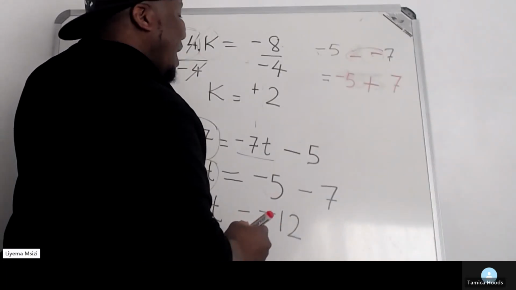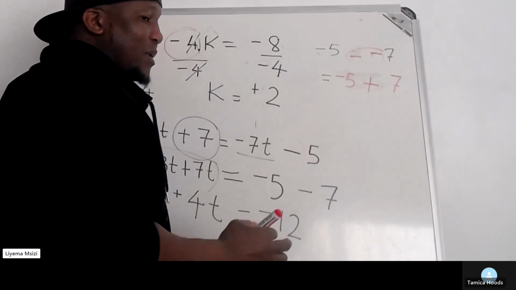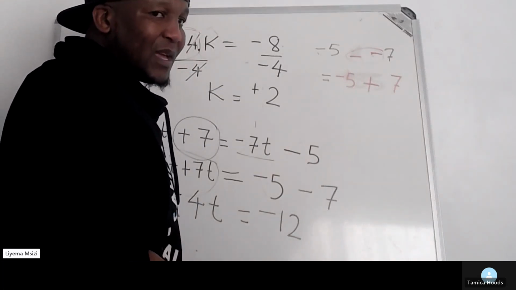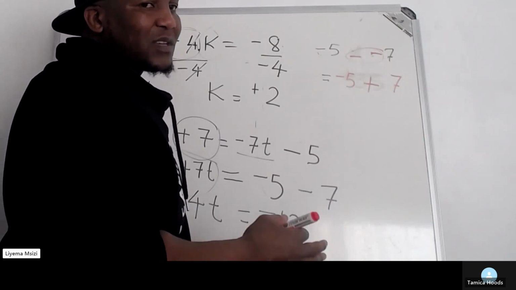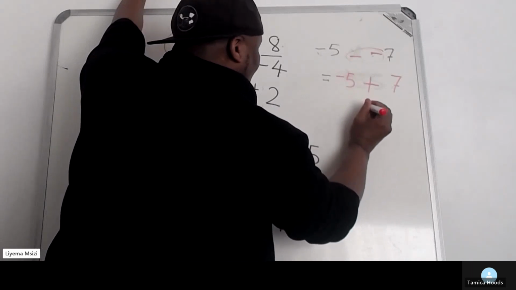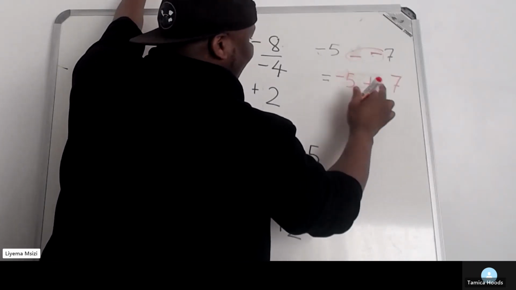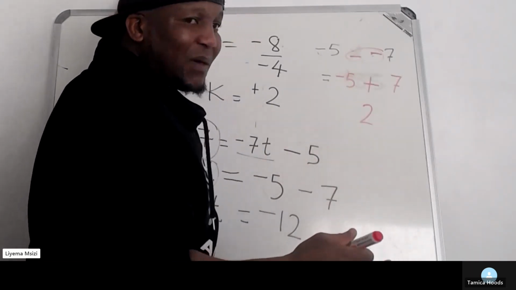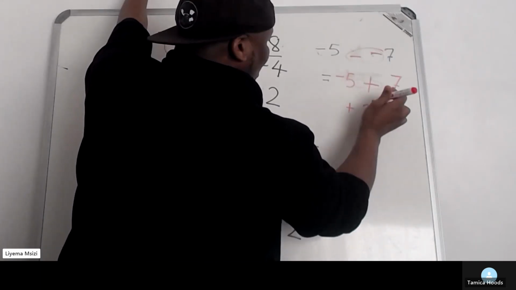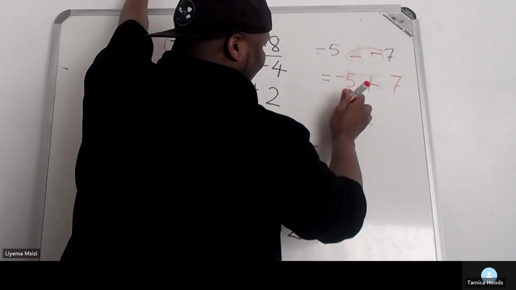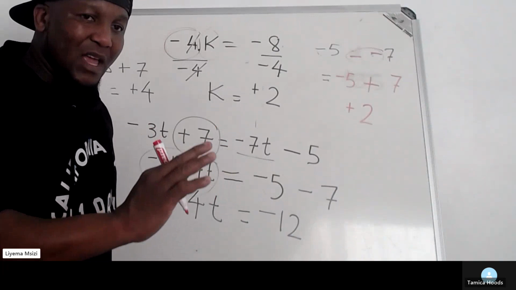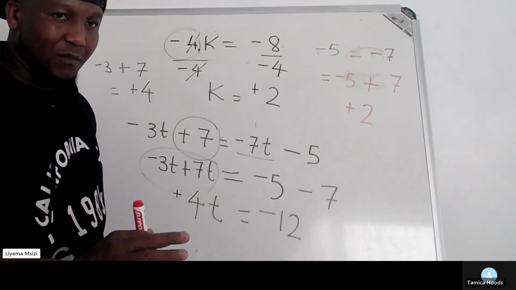Then I have to look at my signs again. Plus and minus, these signs are different, and if they are different I have to subtract. Bigger minus smaller: 7 minus 5 equals 2. Which is the bigger number? 7 is the bigger number, so the sign of 7 is plus, because you always look on the left. So positive 2. You only leave the sign if it's multiplication or division.